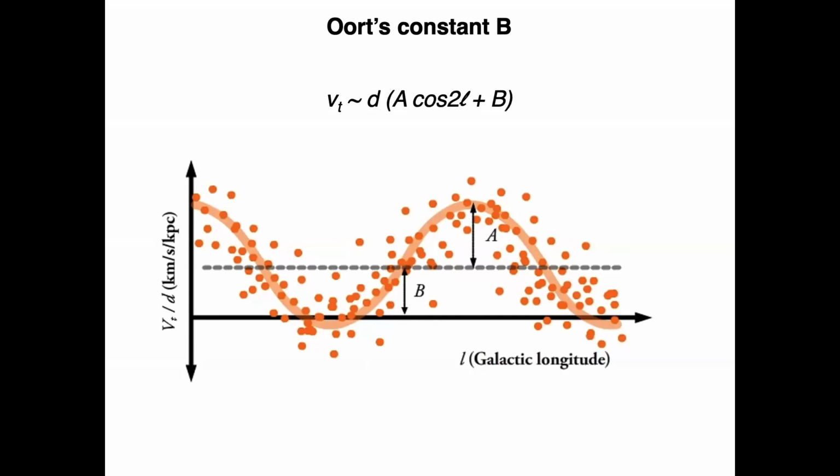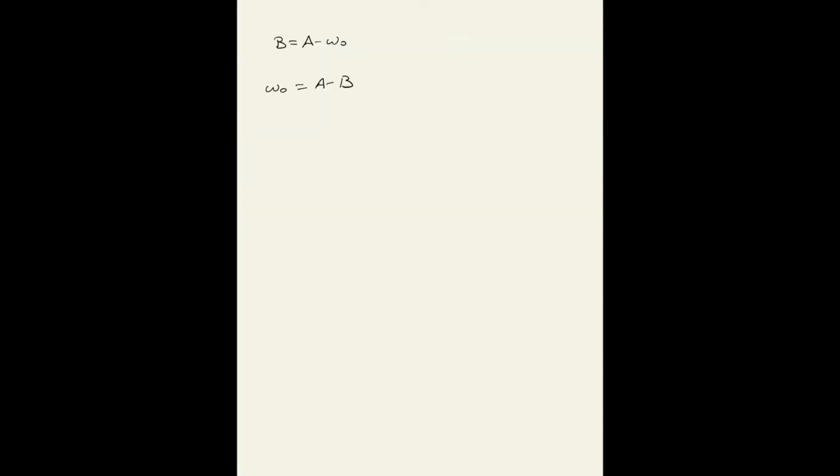So the best fit to the proper motion of the Cepheids, the proper motion would give you the tangential velocity, would give you then a value of B, which is about minus 12 kilometers per second per kiloparsec. Notice also that because of the definition of the constant B, we can get from constants A and B the value of the local angular velocity. If you have A being about 15 kilometers per second per kiloparsec, and B being minus 12 kilometers per second per kiloparsec, then if you subtract one from the other, you find what the local angular velocity of the local standard of rest is, giving you a value of about 27 kilometers per second per kiloparsec. So that's in agreement with the value that we have been assuming.